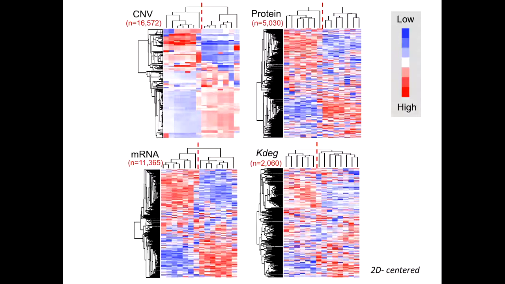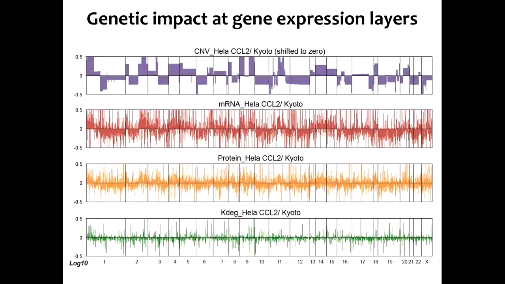They are at the transcript level quite nicely carried over. This is dark, this is cold, this is cold. Here it's much less cold, and here it's also much less cold. So it gets much more diversified. Now this is simply a graphical expression, but if you plot this on the level of the genome, from chromosome 1 to the last chromosome, these blocks indicate the copy number variation. At the mRNA level we see certain blocks like this one, which is highly amplified, and there is a lot of RNA upregulated. If you go down here, this upregulation at the mRNA level is to a large extent buffered away at the protein level, and we can follow this for various types of blocks.